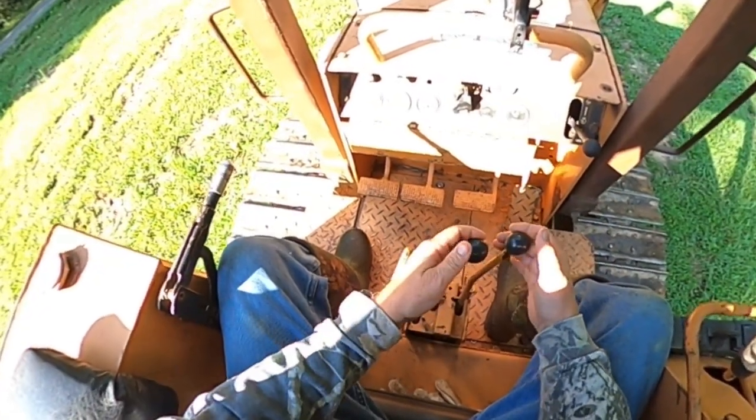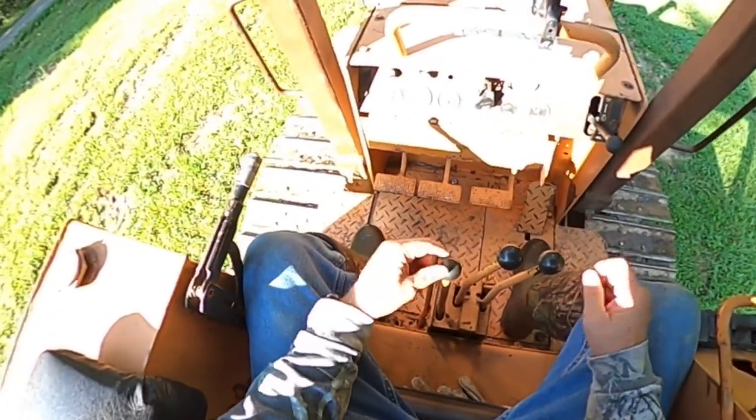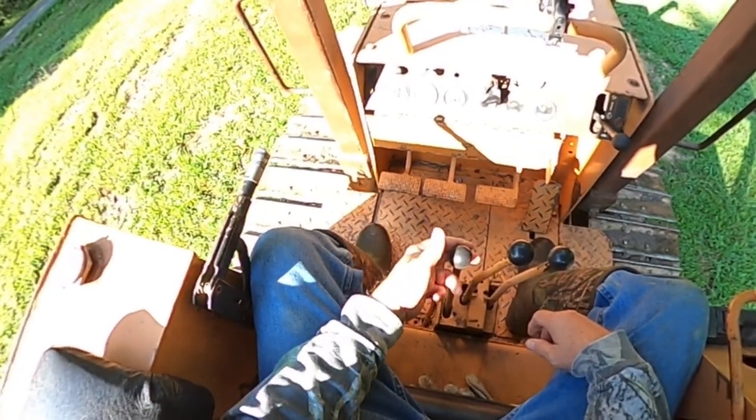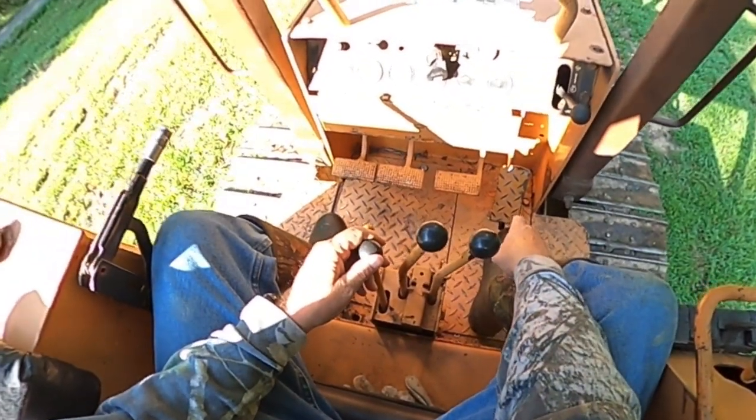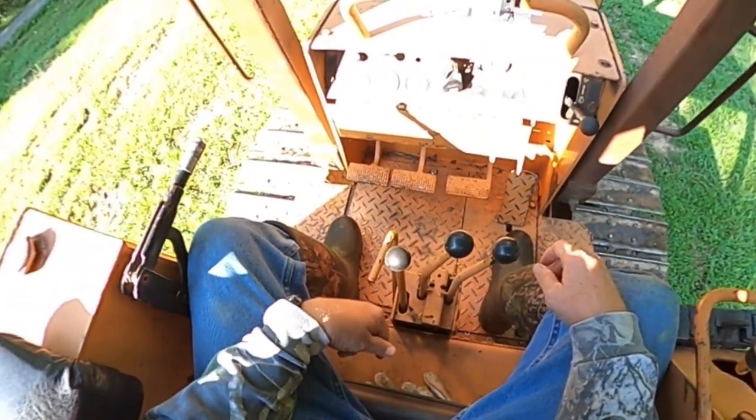Okay? Go back to slow speed right here. This is your forward. This is your reverse. You need to remember to let out on the accelerator when you shift in these, okay?